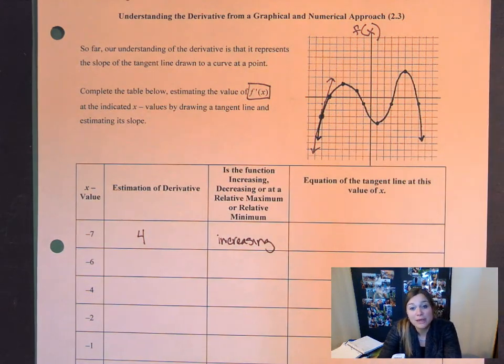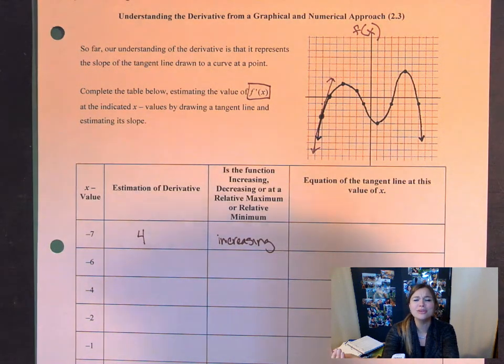And if I want to write the equation of my tangent line, I need 2 things to write the equation of any line. What are they? Don't peace out. Stay in the video with me. But what are the 2 things? Slope and a point. That's what I thought too. We have so much in common.